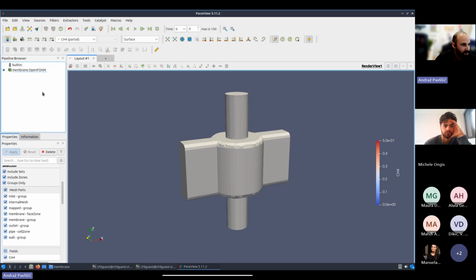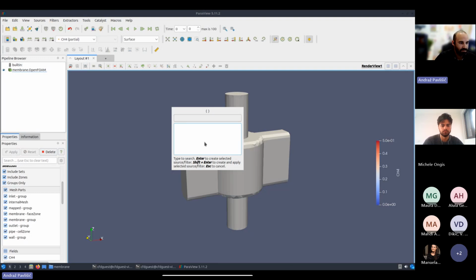The functionality to open the functions that we can use inside ParaView is to simply press ctrl and space, and it opens this command box, and then we want to call a specific function called extract block.